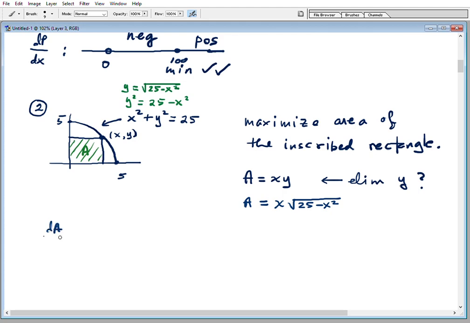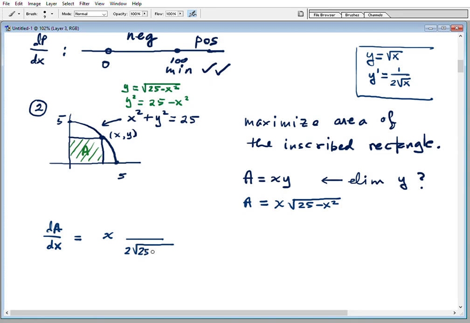And now we're ready for the derivative, and we'll set it equal to 0. So let's take the derivative, dA/dx. Product rule over here: first times the derivative of the second. Remember what the derivative of the square root is. I'm just going to remind you here. Another one that we should just remember. It's a simple power rule, but it's good to remember it because it comes up all the time. Exponent 1/2, bring it down. 1/2 x to the minus 1/2, and this is what we get. First times the derivative of the second. So I'm bringing down the square root, putting that 2 in, and chain rule derivative of the inside.